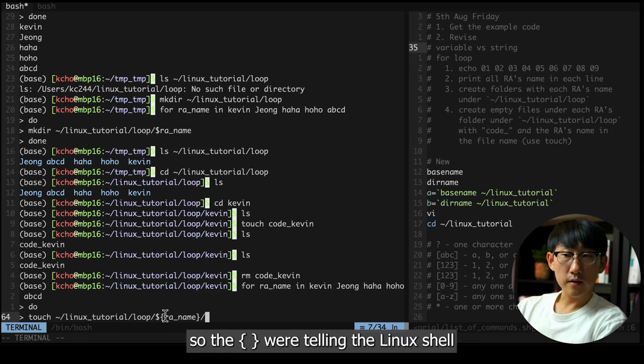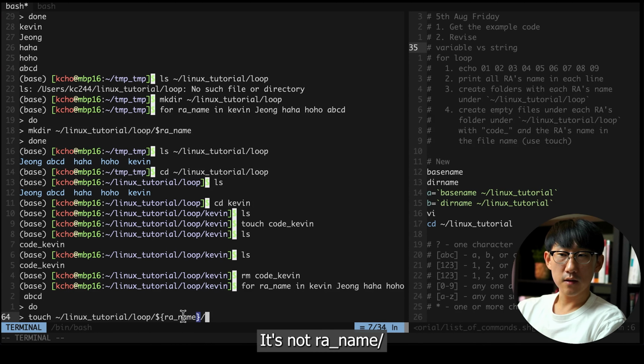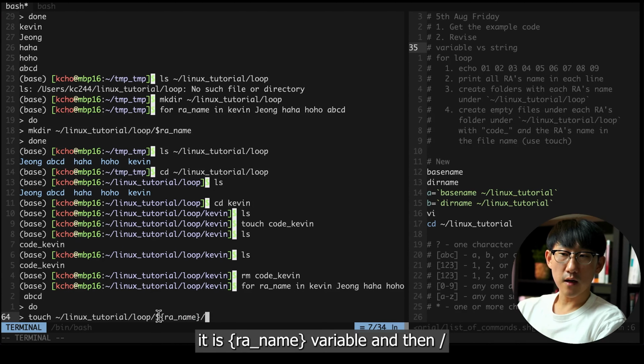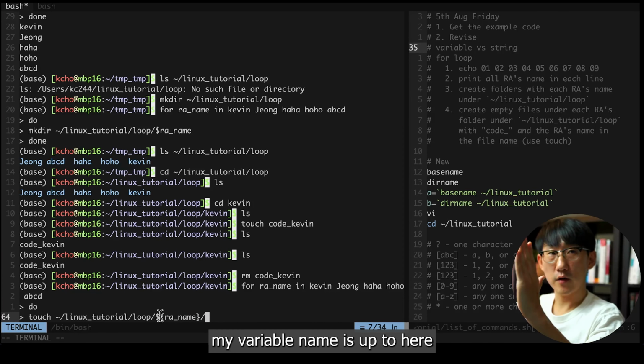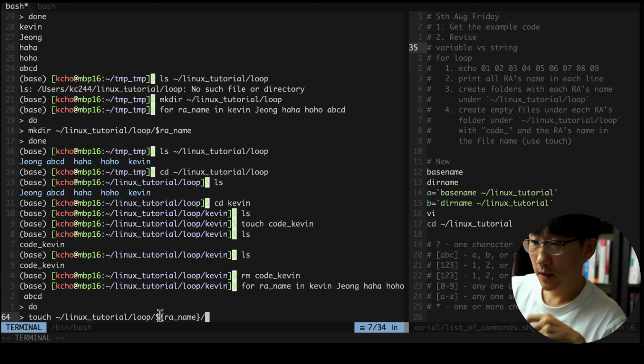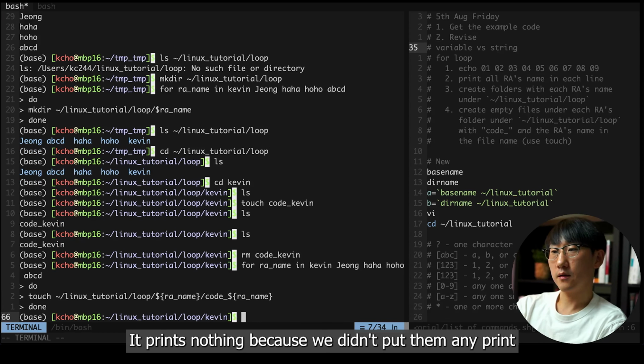So the curly brackets are telling the Linux shell that this is where you should cut your variable name. It's not array_name slash, it is array_name variable and then slash. So this curly bracket is telling the shell my variable name is up to here, okay? And then you do code_array_name. And then done. It prints nothing because we didn't put in any print.